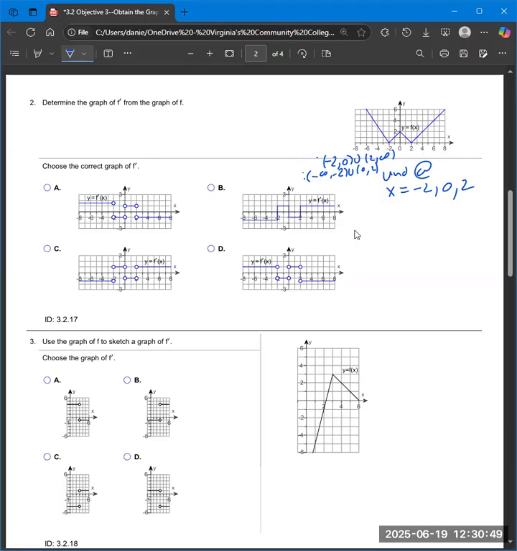And I think it's a slope of, let's see, we go to 4, 2, and I think it's a slope of +2 over here. So we'll just check that out. It looks like it is a negative slope, and then it's a positive slope, and then it's a negative slope, and then it's a positive slope. So that looks like C to me for what's going on.